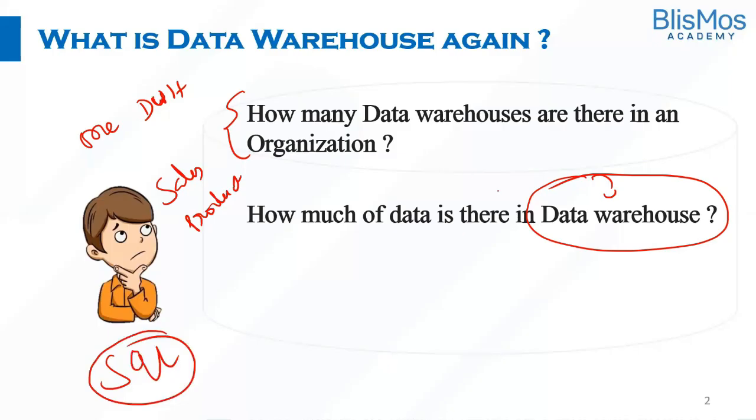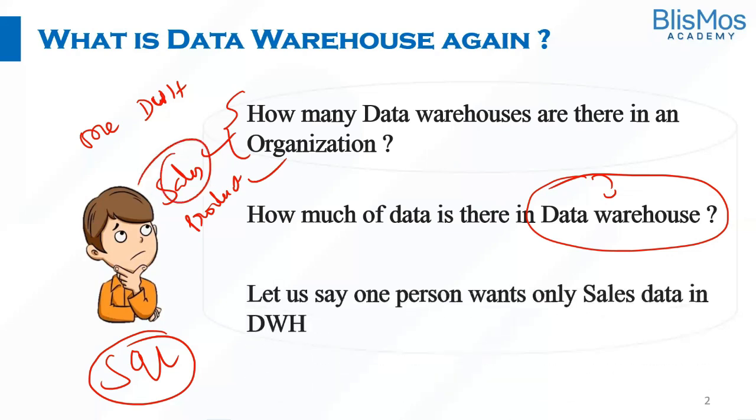In the data warehouse, we understood we have sales data, products data, account data, policy data, claims data, customer data. If you want only sales data, then you write a query to retrieve the sales data. Do you think it will take a fraction of a second to browse through all the millions of records and give you the sales data? No, it will take time. That is where we need the data mart.